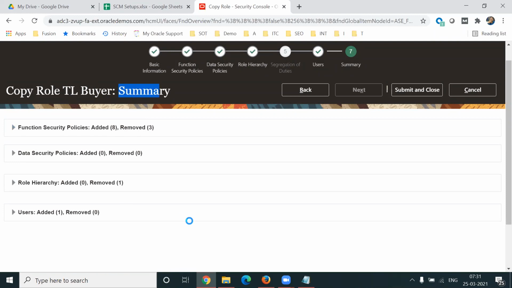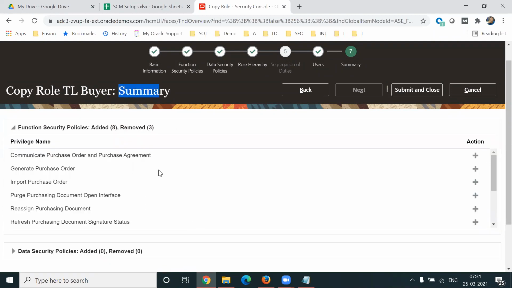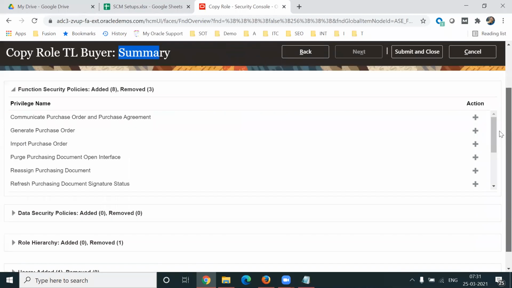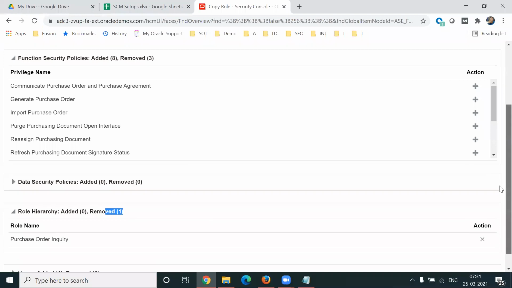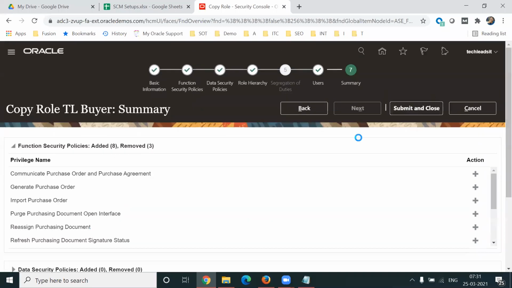If you want a quick review, just view what is added and what is removed. In the privileges, we added and we removed this. And coming to role hierarchy, we removed one. Okay. And then submit and close.